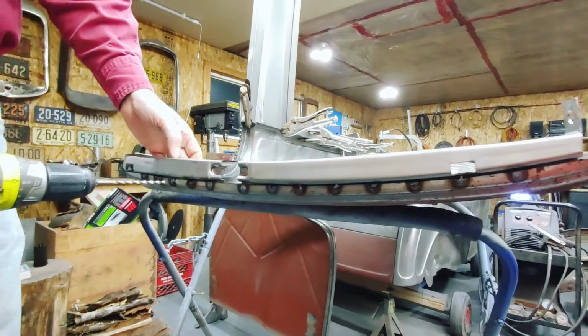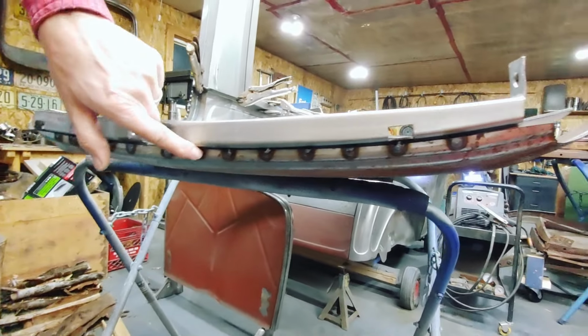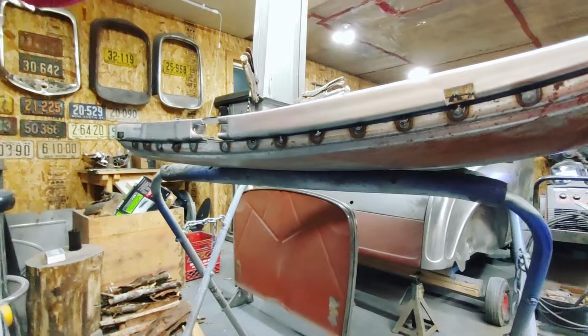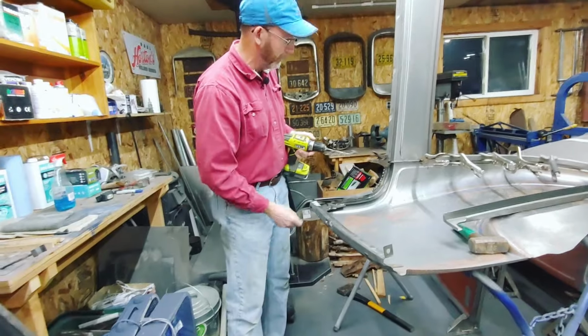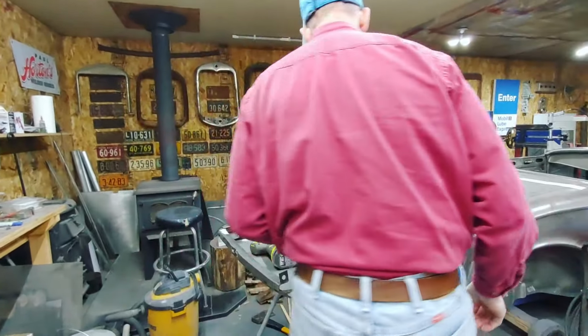So you're drilling all the way through the sheet metal into the B-pillar and weld it up. And it's basically like a spot weld because we don't have a spot weld machine here. If we did, it'd be a whole lot easier. And then later I'm going to come along here and address any kind of raised material off the top of that. The next step is to put the drip rail on.